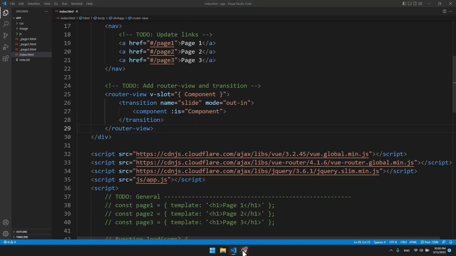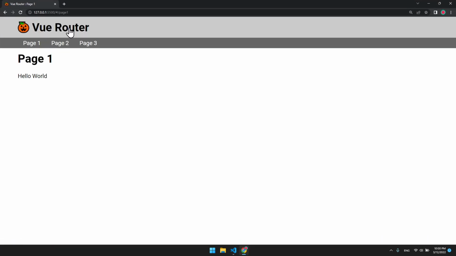So if I go back to the page, it's the same. When I load my page fresh, you can notice that the first page still has the animation. No need to provide this appear. So page 2 out and in, 3 out and in. So my slide is actually going out and coming in again. Okay, so right now let's focus on page 1.